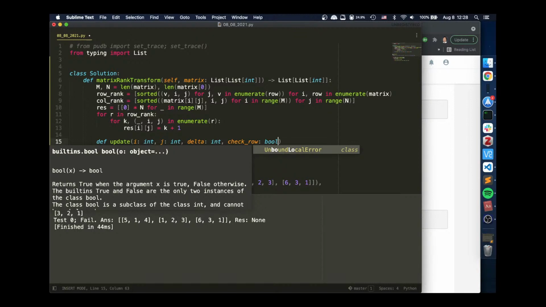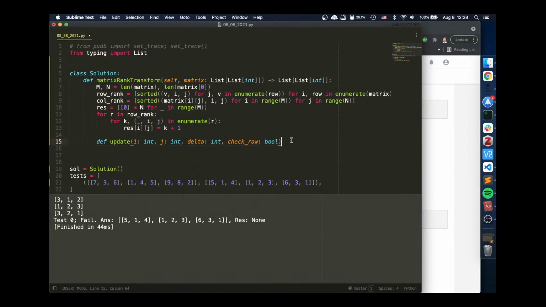Hold on. So this is a value that has been updated. Then when we check the row, right? Check. So this is what we have. We have this value. So we update, right? We update this value.